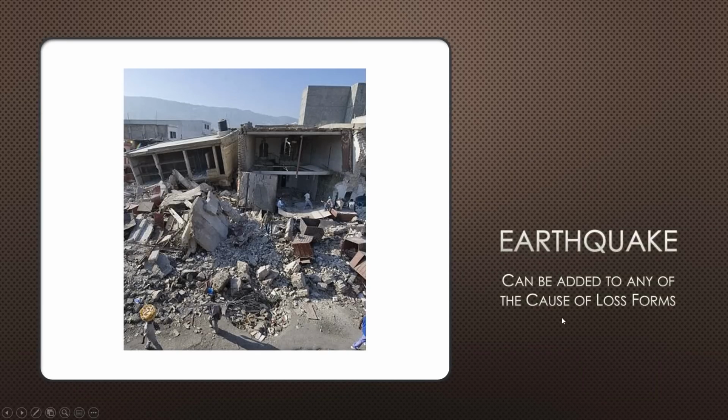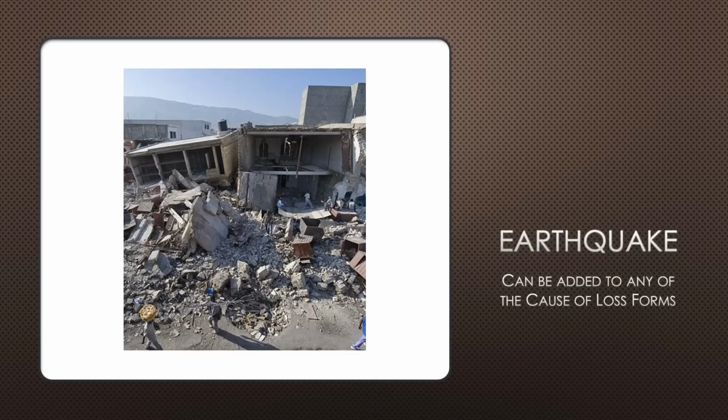All right, now earthquake coverage can also be added as a cause of loss form. It can also be added as an endorsement. Some companies write earthquake as an endorsement instead of a cause of loss form. And sometimes you can buy earthquake as a separate policy. So whereas in personal lines, there's two ways of covering earthquake, typically on a home policy, either an endorsement or a separate policy, for commercial property, you can buy earthquake as a cause of loss form, as an endorsement, or a separate policy. So you got some options there. And it covers specifically earthquake losses.